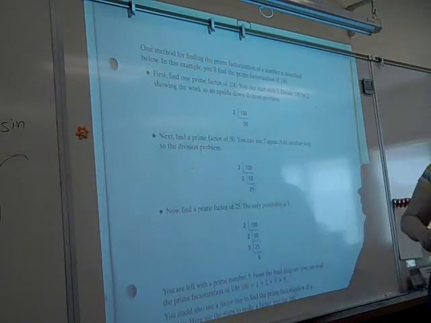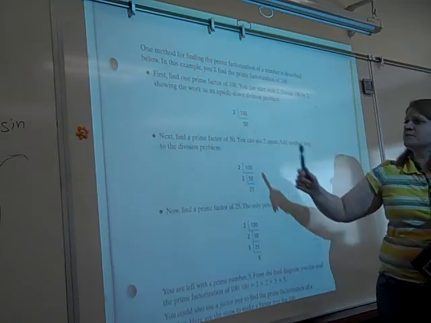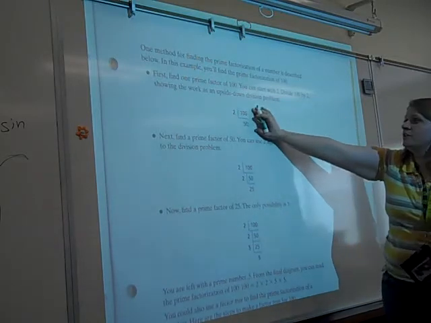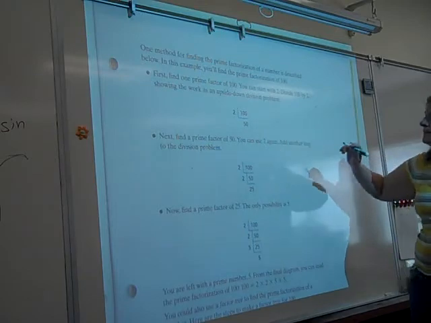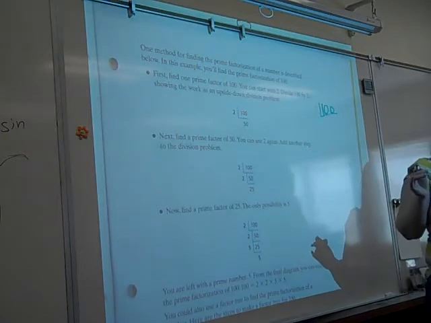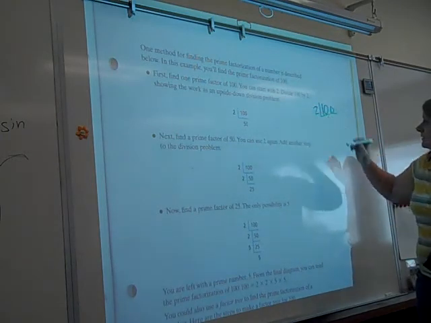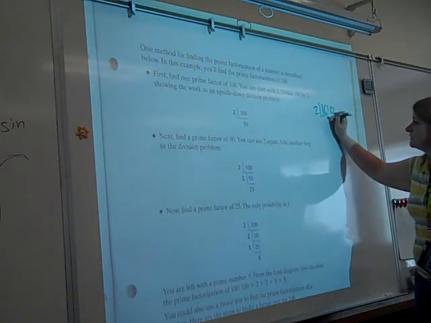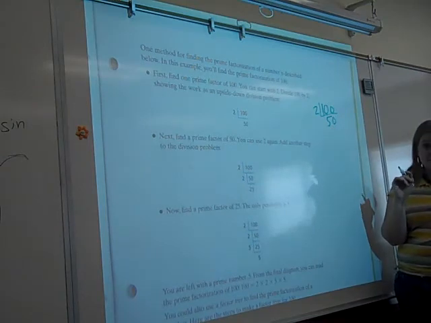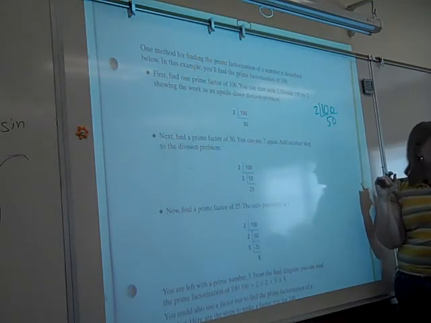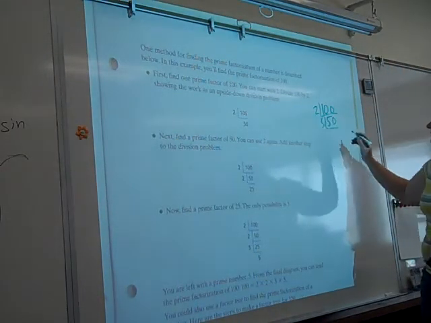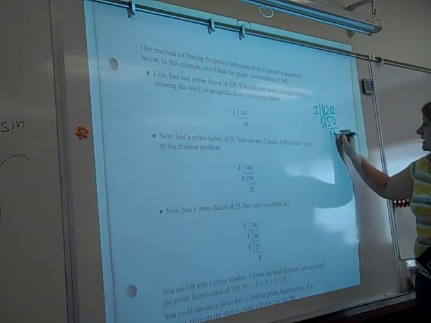So we have two methods here. The first one is a division problem. They've got an upside down one. You can also do it right side up if it works more easily for you. So for instance, if we're finding the prime factors of 100, we're going to put 100 in here, and then we're going to divide it by a prime number. In this case, they chose to do 2. So 100 divided by 2 is 50. Now we're going to take that number. If this number isn't prime, then we're going to keep going. What is a prime number that we can divide 50 by? 5. Okay, we can divide it by 5. 50 divided by 5 is? 10. Are we down to prime numbers yet?